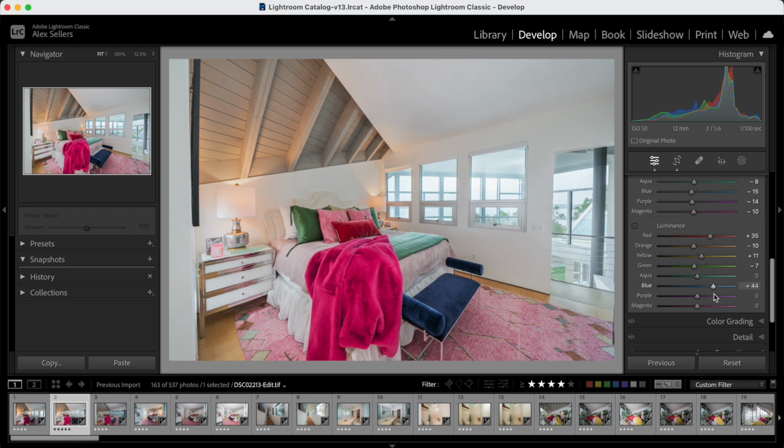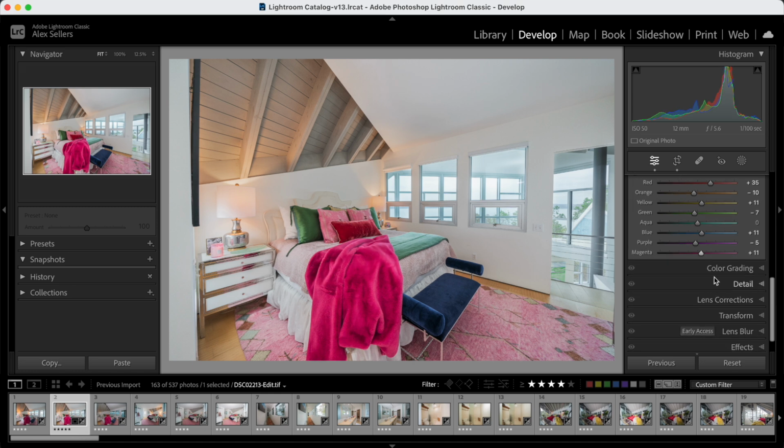And you can really see where our blues are showing up outside of the windows. It's going to brighten those, and then pull the purple down and push the magenta up just a little bit.